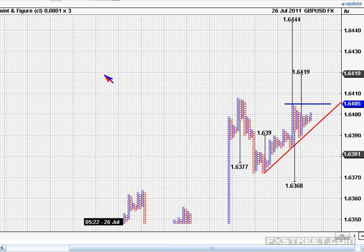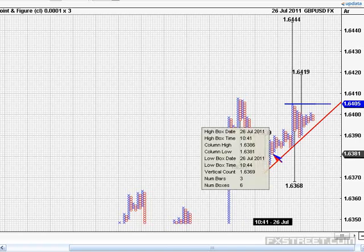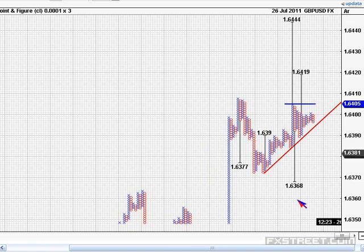Yes, there are strict rules about calculating targets. Firstly, the vertical targets can only be taken off tops, bottoms, mini tops, and mini bottoms. So I don't know whether you can see the arrow here, but for example, that is a mini bottom that allows me to calculate a target. That's a mini bottom, but here is not a mini bottom. So there are certain places where you can calculate the targets from. So mini tops, mini bottoms for vertical targets.